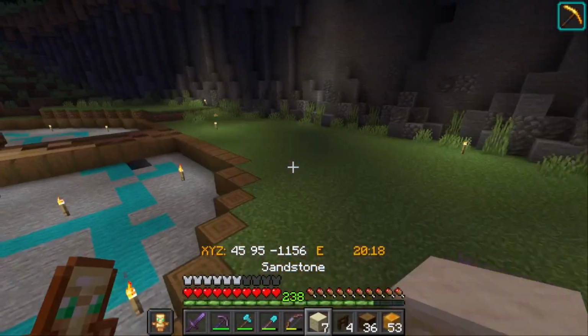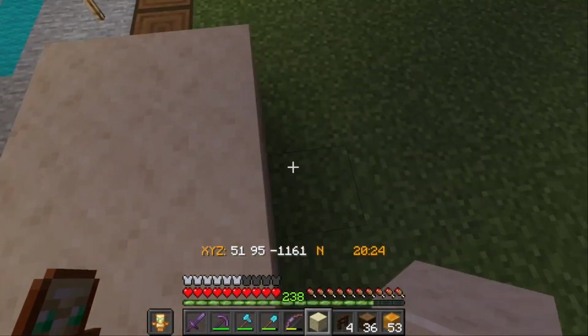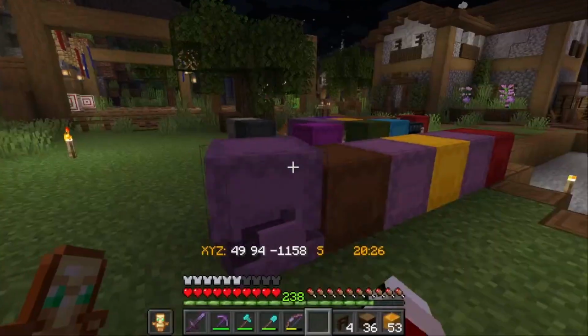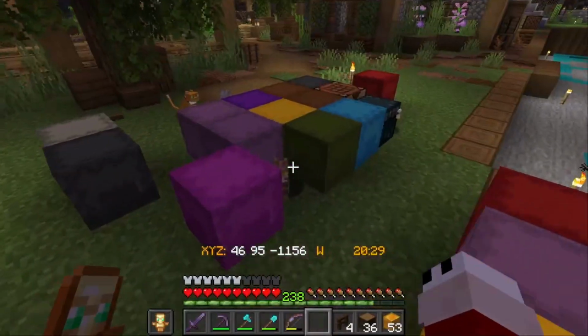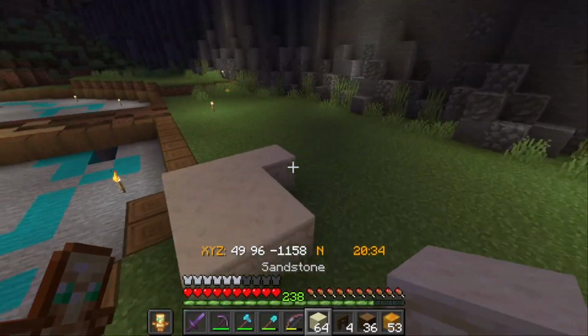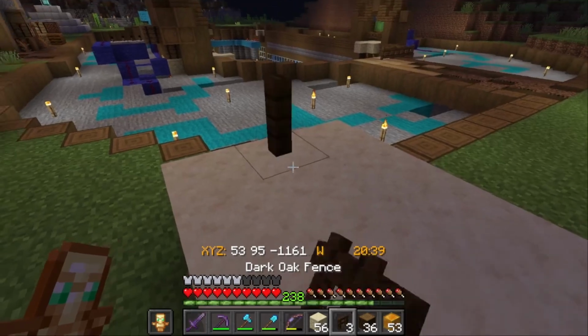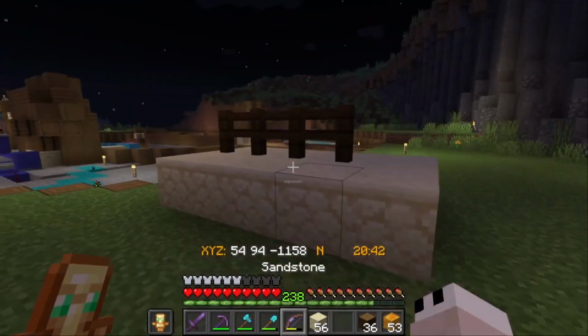Basically, the middle will look like this. Let's get some more. Where did I leave it? Here. So the middle will be like this, and then with a push of a button, a fence should appear.